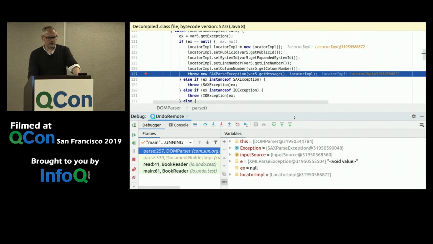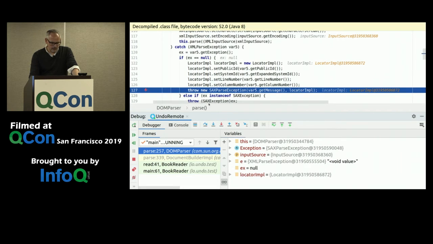Right, so here's some Java code. This is in IntelliJ. Now, you'll notice in these examples, I'm debugging from the end. That's what you do with this. You take it to the crash point and you go back. So what's going on here? Well, I'm in this DOM parser thing. This isn't my code. Just like in the previous example, I'm in some library code, and I can't quite know what all that means. But all I do know is the program ended by throwing an exception. So the same kind of thing, right?